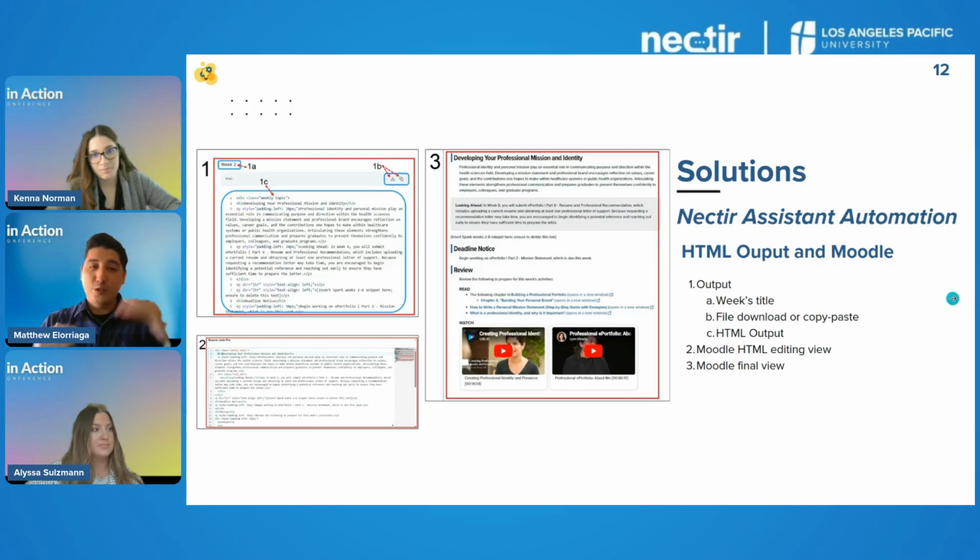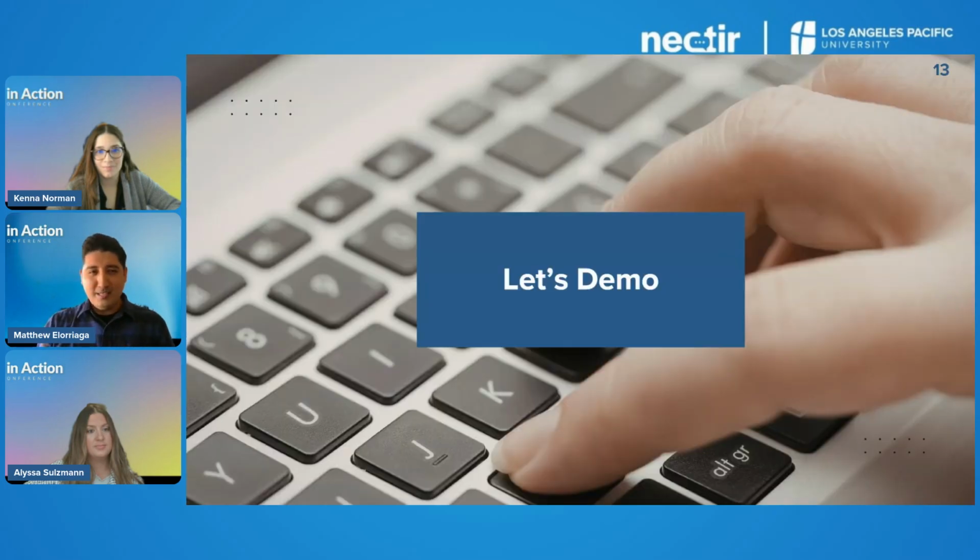As always, we're always QAing it. So we don't just put it in there and then walk away. You put it in there and then you look at it to see if it's done everything correctly. And then you're also making sure it's aligning with what you have in the document to make sure it doesn't hallucinate. And then I believe that's it. We're in the demos now.